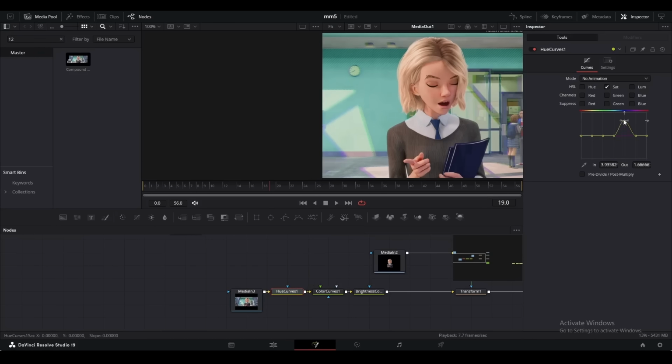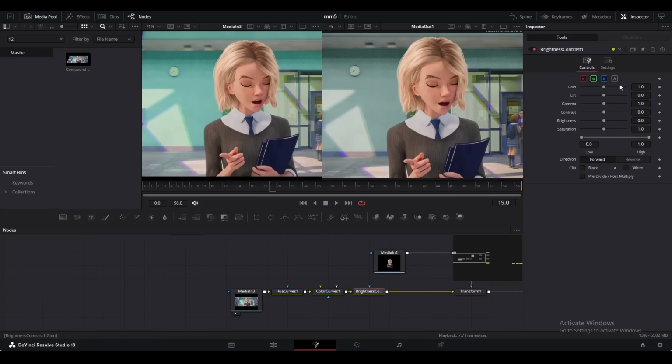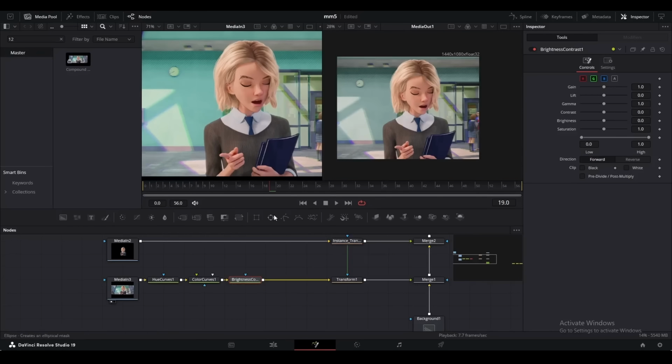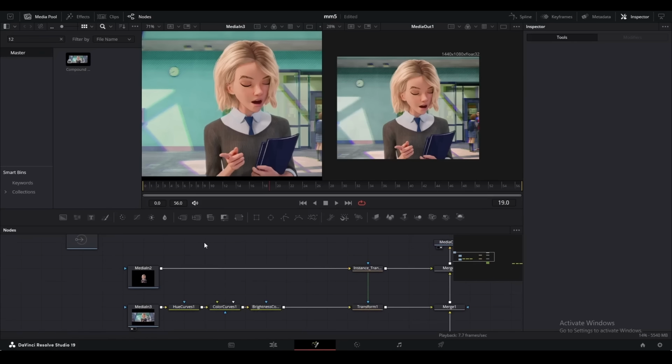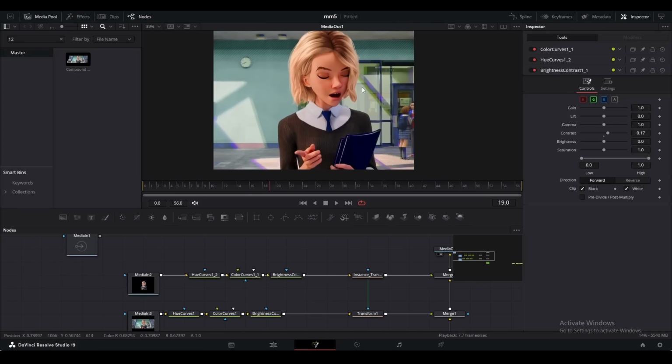This one I had my hue set up like so, and we'll see the difference in this one over here. And then going over into the color corrector here, I'm just going to bring that down like so. And then also in the brightness, I will bring up the contrast. And then with the brightness and contrast, I'll bring the contrast up to minus or 0.17. And then I'll clip these like so. And then I'll go ahead and copy this over. So then we should be left with something along the lines of this.